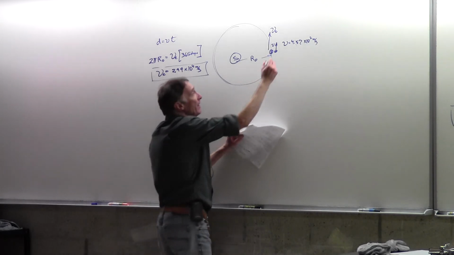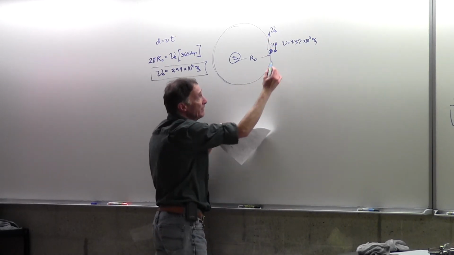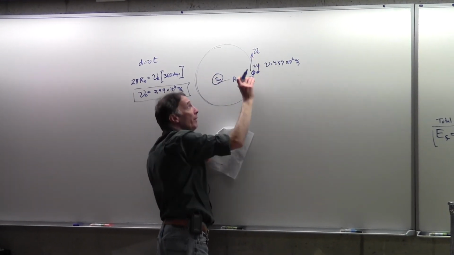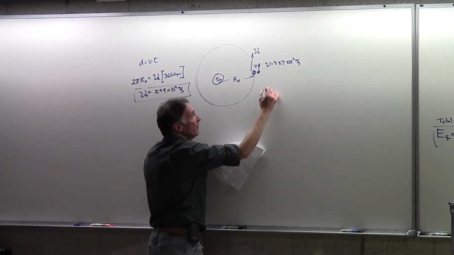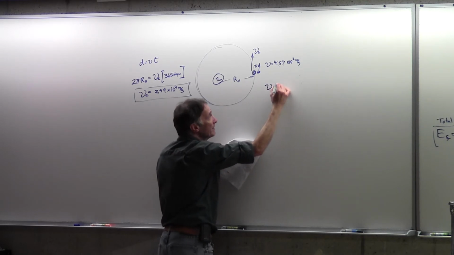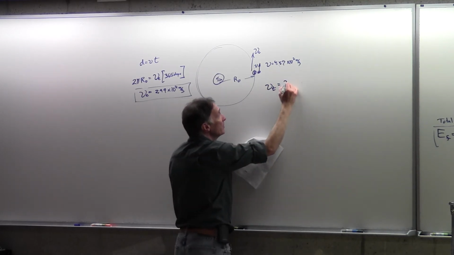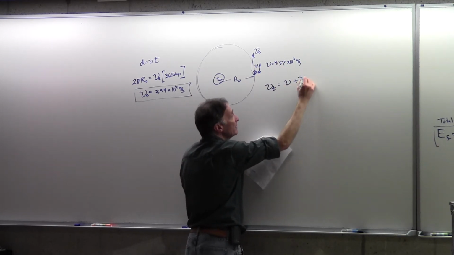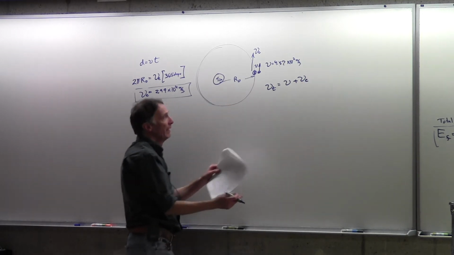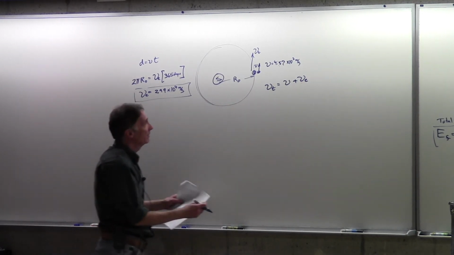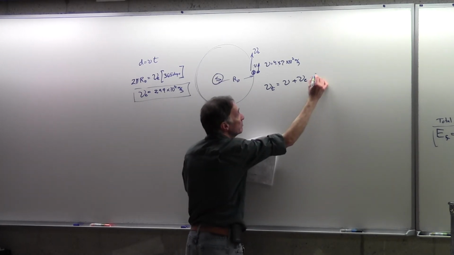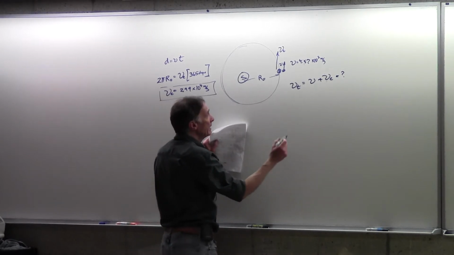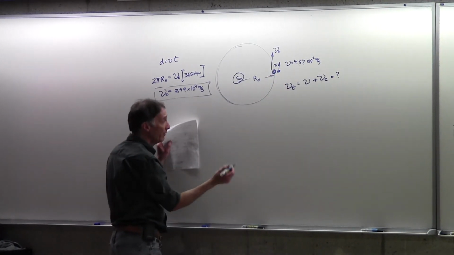So the actual speed of the spacecraft is not just the orbital speed going around this way, but also the effect that it's going along with the Earth. And so the total velocity is going to be the sum of the two, the velocity of the spacecraft around the Earth plus the velocity of the Earth. Of course we can add these two together. I'll just put a question mark for what that is. Once we have that, then we can start to look at, well, what is the total energy?